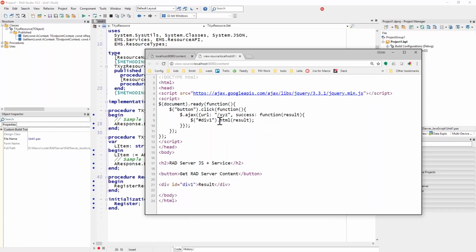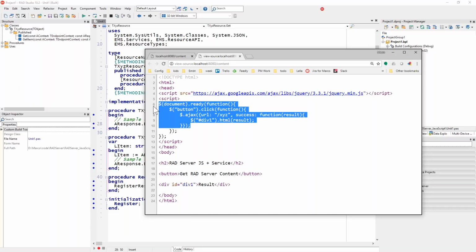And if the function returns, grabbing the result and copying into this div1 element. So it's really a one-liner. Well, JavaScript is odd. A one-liner, three-level nested anonymous method or closure. But that's what it is.